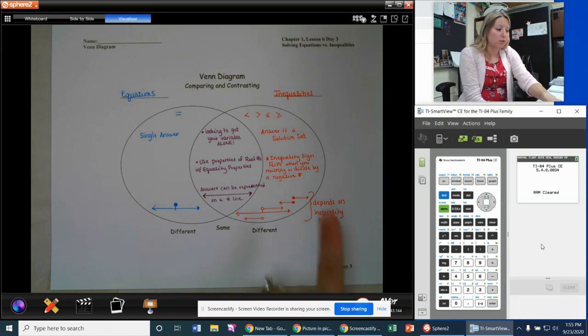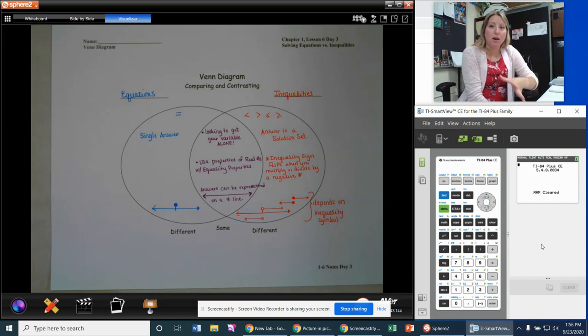Don't forget, when you're solving inequalities, I always represent my answers with my variable on the left-hand side, and it just makes it easier for me personally to put my solution set on my number line. Okay? So you'll see that when you see my answer key as well.